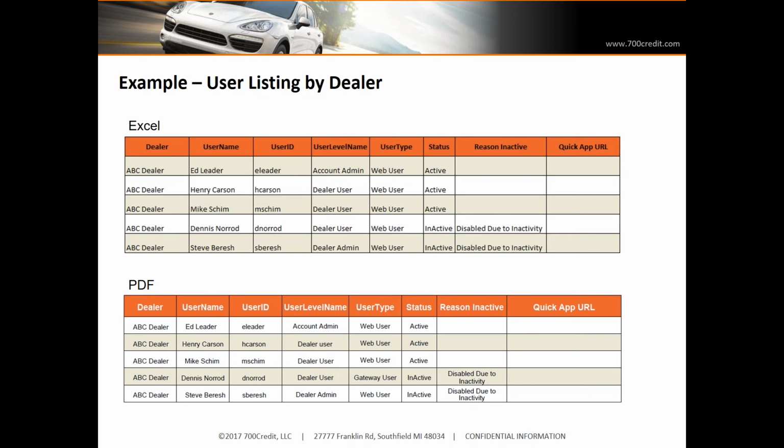You should review the report frequently to ensure anyone with an active status should continue to have access to consumer reports. Any users no longer with your dealership, or those still at your dealership that changed positions and no longer need to view credit reports, should be made inactive. And you can have your account administrator inactivate a user, or you can contact our help desk.